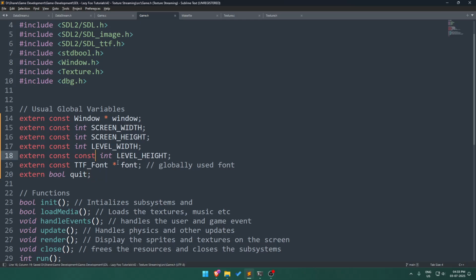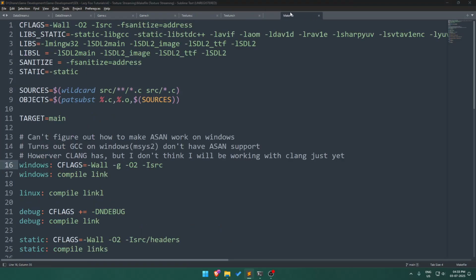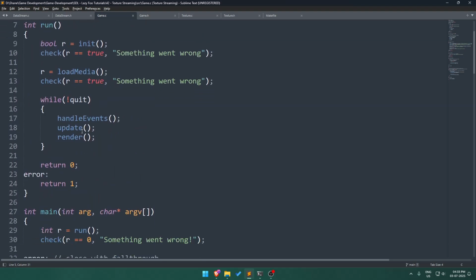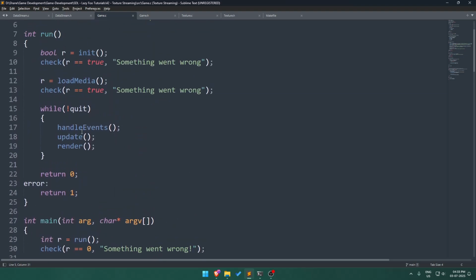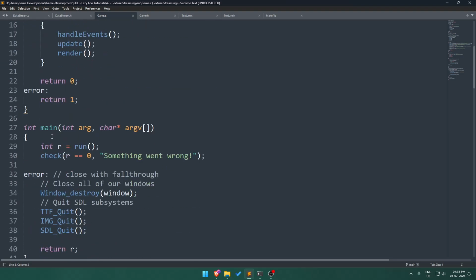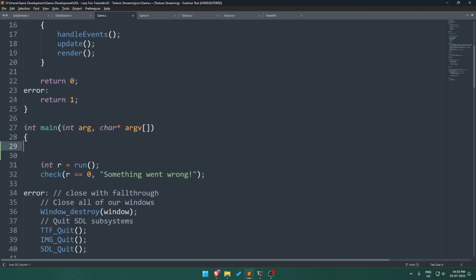Right. So then I can simply show it here. With this object, data stream should also be defined. Okay, but I'll go into this function run. I'll go into main function.